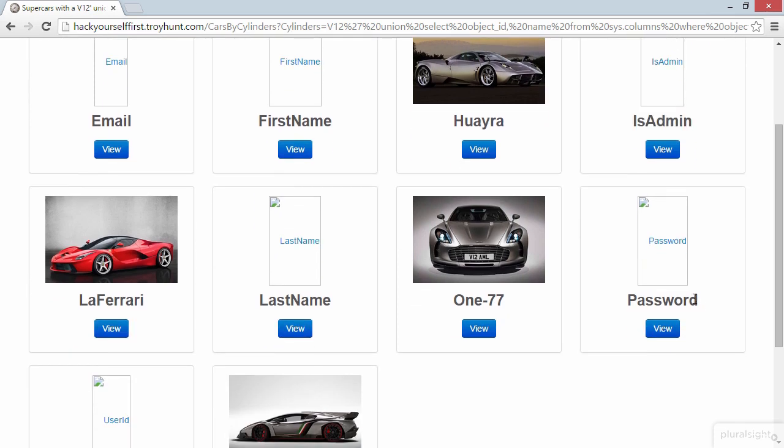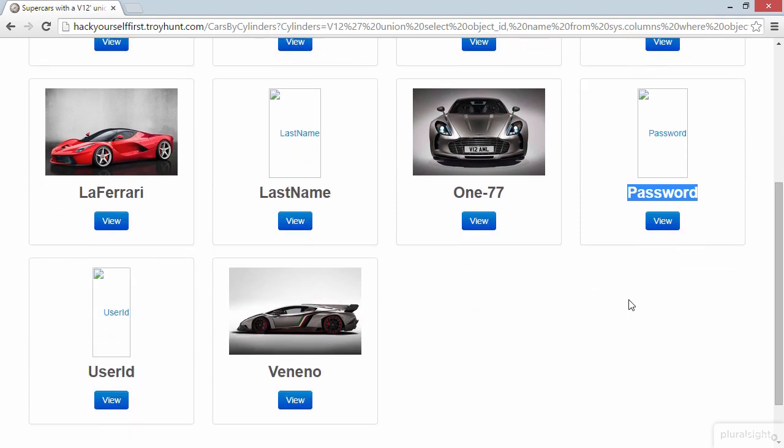We know that there's a column called password already. We discovered that by trial and error a little bit earlier on. And we can see a column called last name, and probably no surprise, a column called user ID.